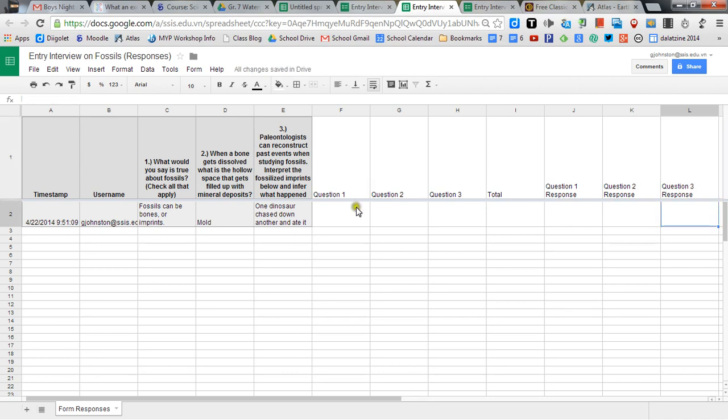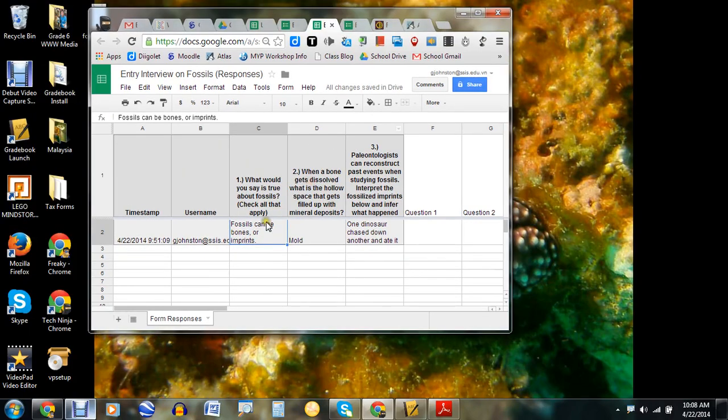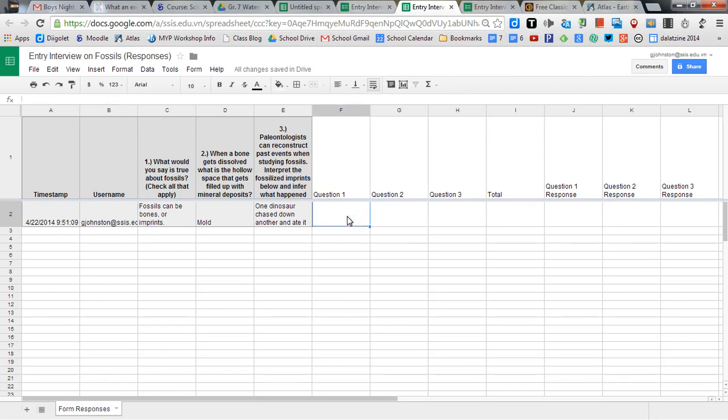Okay, so the first thing is I'm just going to use a simple formula to grade this, and what I'm doing by answering this myself is I'm creating sort of like the anchor paper, and because of that I can select cells here. So for example, here we see that the cell that I have here is the C2 cell, and I'm going to use just a simple function, an IF function, an IF and then parentheses, and I'm going to say C2, and that's going to equal C$2. So that means that if whatever pops up in that cell equals that, then there's a comma, and I'm going to put a value of 1, which means that the student would have gotten this correct.